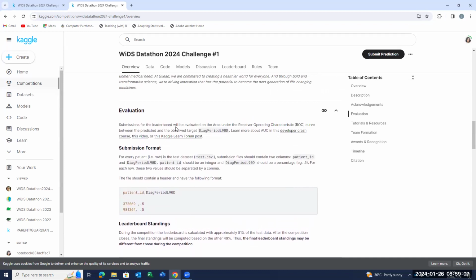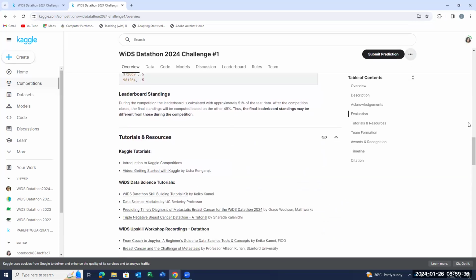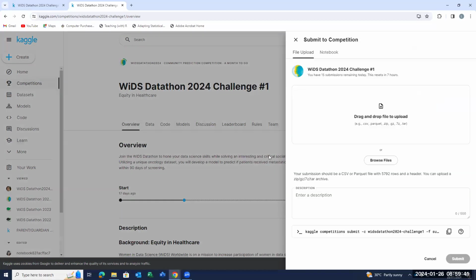Now, the submissions to the leaderboard are evaluated under the area under the ROC curve. As I mentioned before, it's a metric. And in that metric, you'll be able to see how well your model predicts, and also if you need to make any further improvements based on these predictions. The submission format, as we mentioned before, is a CSV file. And of course, this is how it will look. So as we go along in our workshops, you will see how to create that submission. When you are ready to create it, you will click on Submit Prediction. And of course, you'll be able to put in that CSV file.